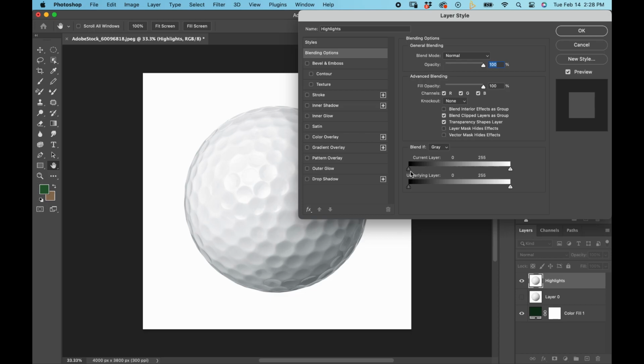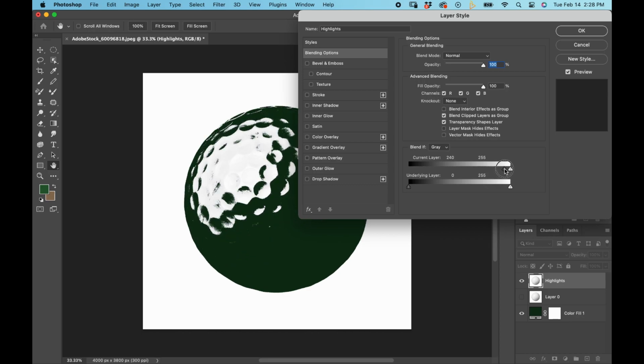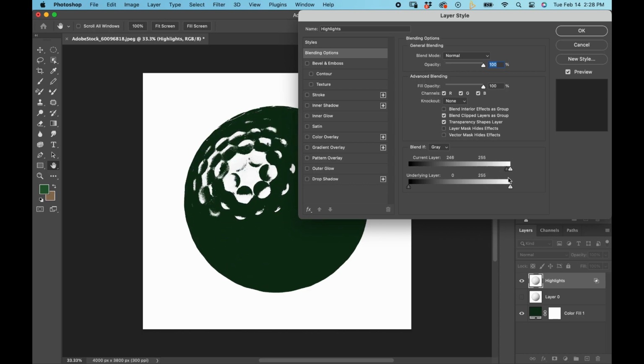So to isolate only the lightest values of this golf ball, I'm going to take my left slider and drag it almost all the way over to the right side, and you can start to see the darker values disappearing as I drag it over. The result I get is pretty harsh, so I'm going to press Alt while I click on that slider again to split it, which allows me to create a much more gradiated feel and gather a lot more of the in-between colors to make it much smoother.